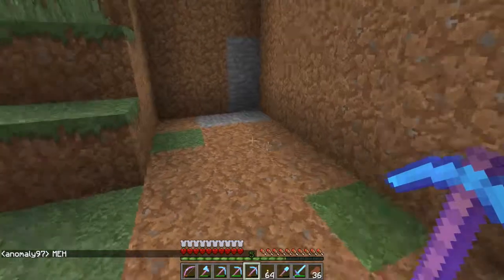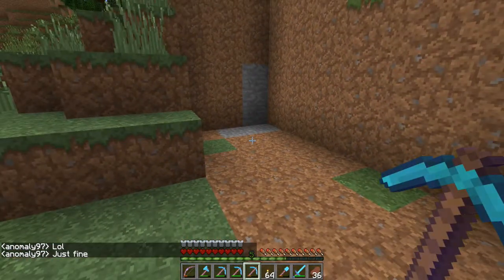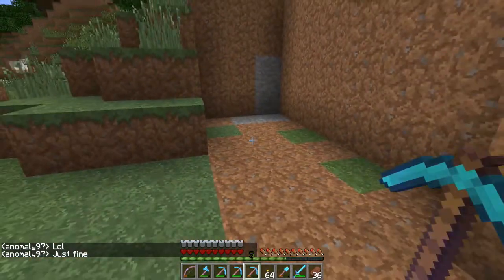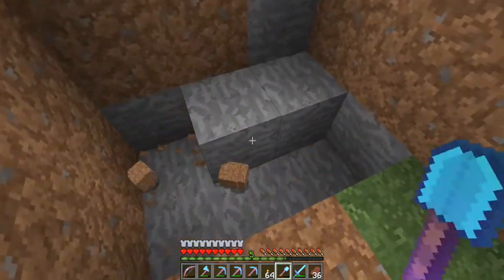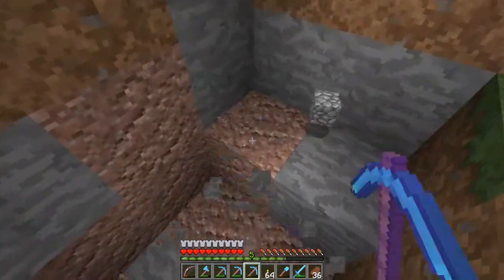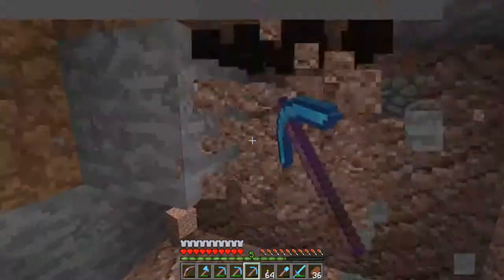I like it. But I need string. The reason I need string is because I need bows. Bows are going to be used for dispensers, which is going to be in the build, and I don't have enough for what I need, so we're going to start digging here. I'm going to see what I can find. Hopefully I can find a decent little cave or something. At the very least, I should have a few spiders. It sounds like there's a lot of them down here.